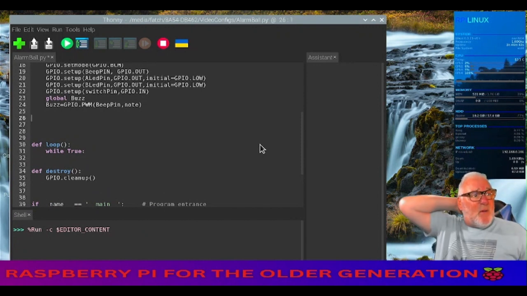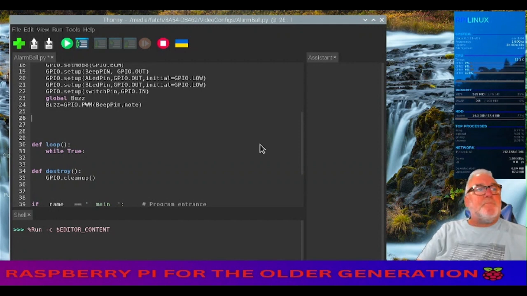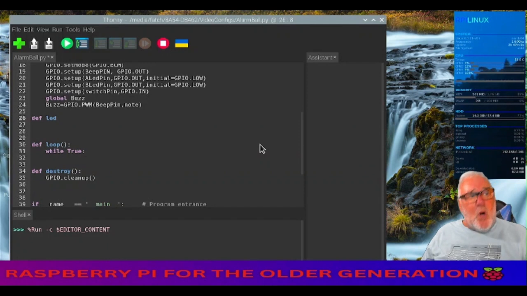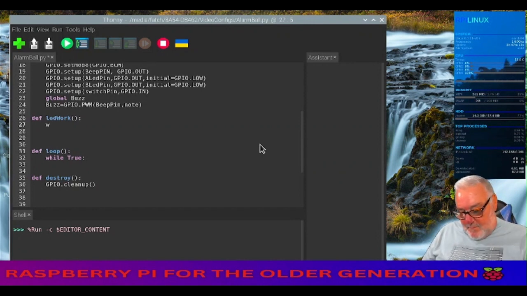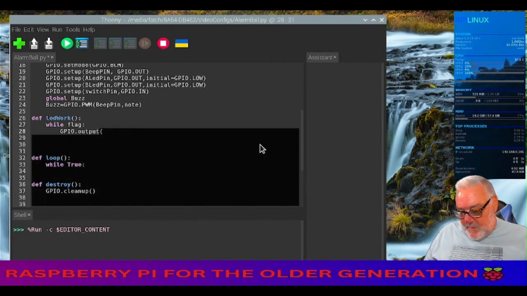Backspace. Okay, so we've got another define. def LEDWork, with a capital W, brackets on, brackets off, no argument, colon, auto indent, while flag, colon, auto indent, GPIO.output, brackets on, aLEDPin, capital P on the pin, comma, GPIO.HIGH, all capitals, brackets off.